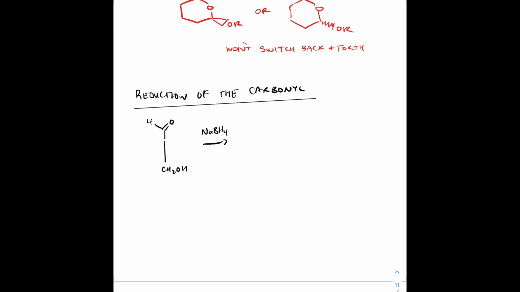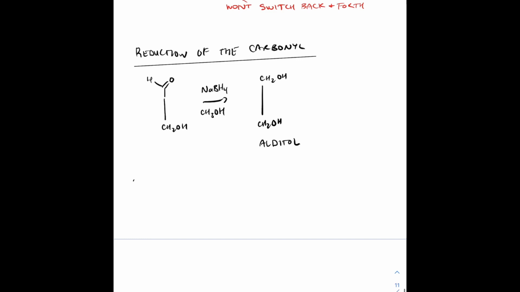So the reduction of carbonyl groups. Again, we know how to do that, right? So let's just look at an aldehyde. We've got sodium borohydride and an alcohol solvent. What does sodium borohydride do to carbonyl groups? It converts them to alcohols, and that's exactly what happens in sugars as well. These are called reducing sugars because you can reduce them. Also, this final product is an alditol. That's just a generic name for the product of an aldehyde in a sugar being reduced.